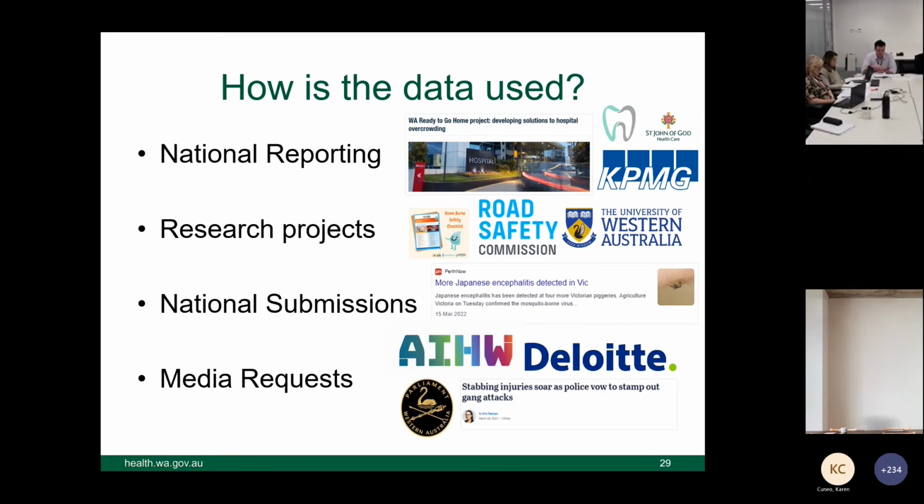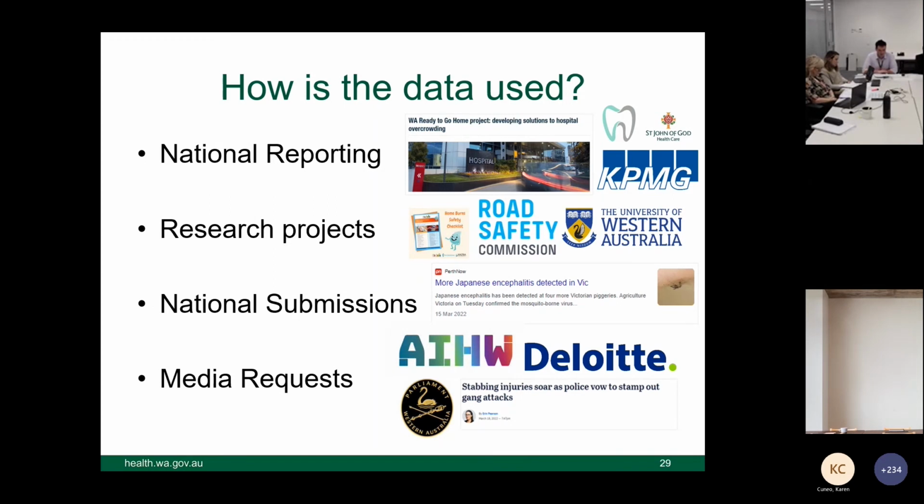When we provide data to these bodies, we need to run it through their validation checks. So as part of standard process at DOH, the data quality team here at DOH perform checks on the data that we receive, and they will go into more detail about this aspect later in the presentation. But the national process is effectively an additional data quality step. So it's crucial that we're able to provide high quality data to these national bodies to help inform and support better policy and service delivery decisions, which ultimately leads to better health and well-being outcomes for all Australians.